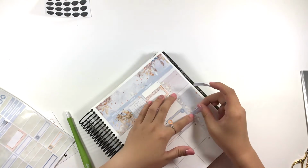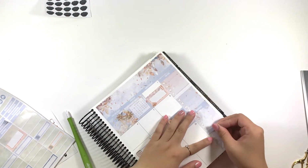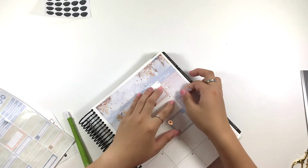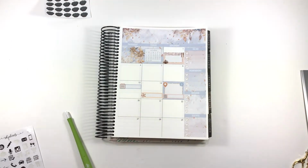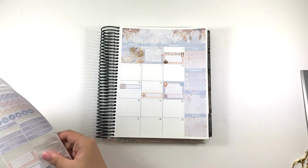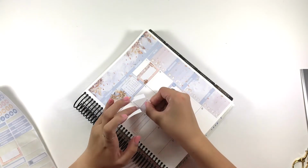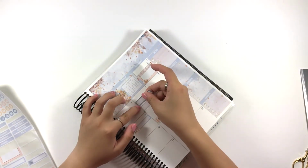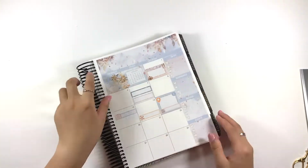And now I'm putting down my headers for the check boxes. So I used to-do, reminders, movies, and events. So for the 7th, I used two quarter boxes to mark down two movies that were coming out on Netflix.